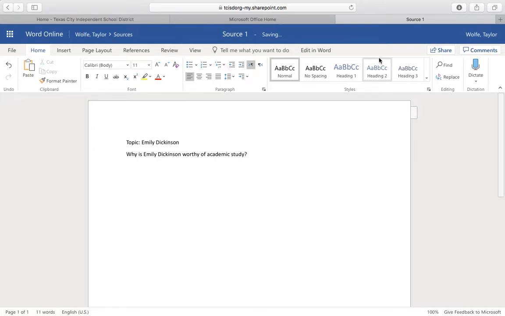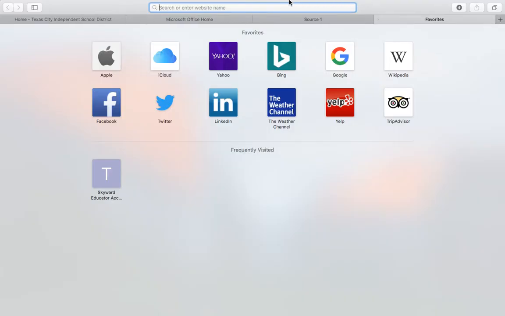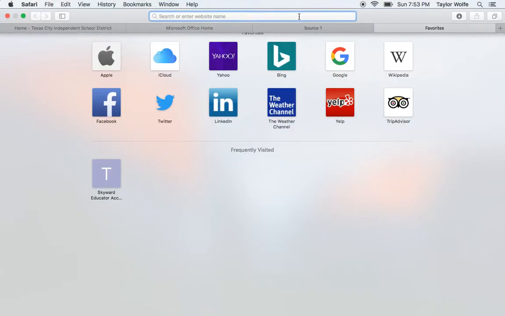Emily Dickinson is my number one go-to when I'm talking about the research process because I've done so many projects on her. She's my favorite poet, and I know a lot about her off the top of my head. College Board likes her, and College Board is the same people who make the SAT and the AP test, and she normally appears on the AP exam next year when you do AP Lit. So anyways, back to what I'm trying to show you.